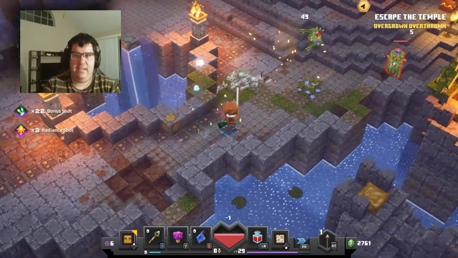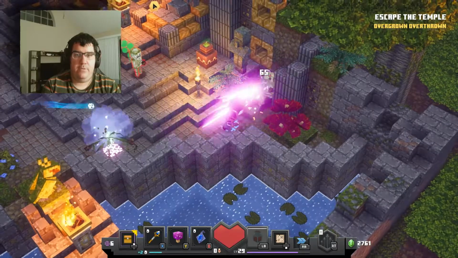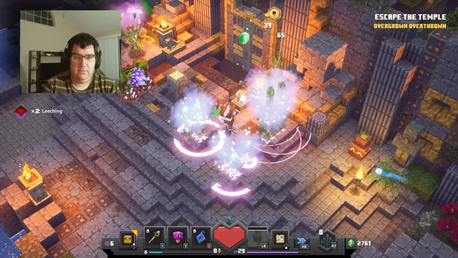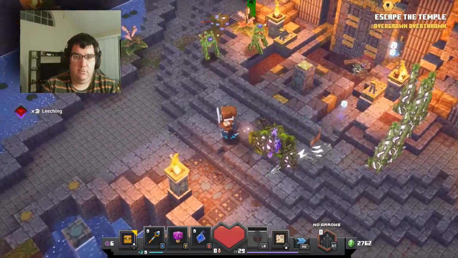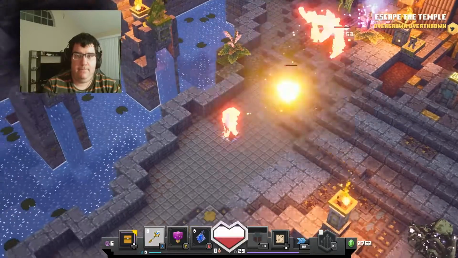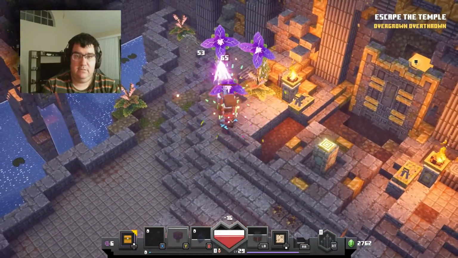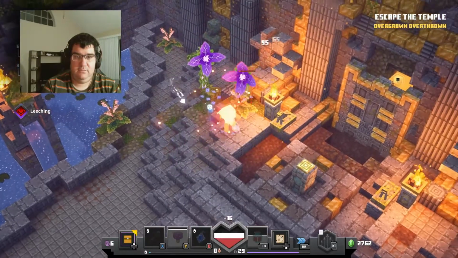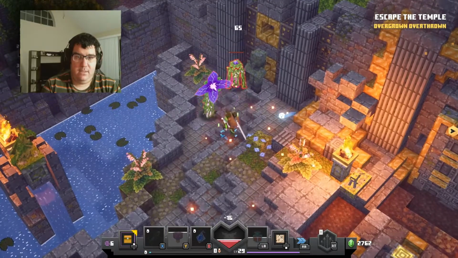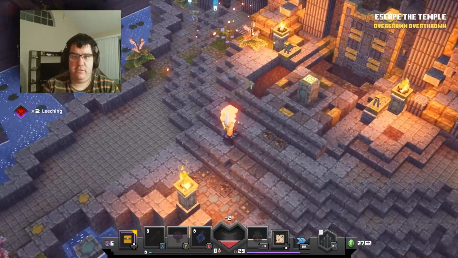Come on, man. Get out of here. Enough of your malarkey. Enough of your nonsense. Just go away. Oh, shoot. Didn't even see him. Okay, we're fine. Okay, easy does it. Stop it!